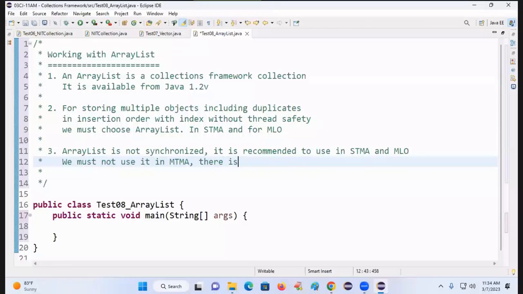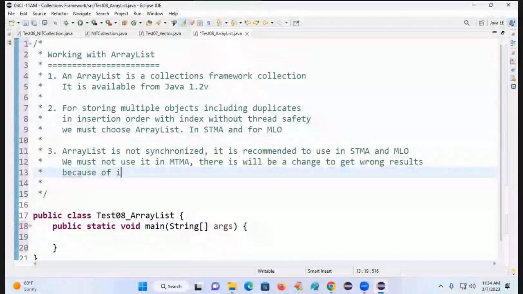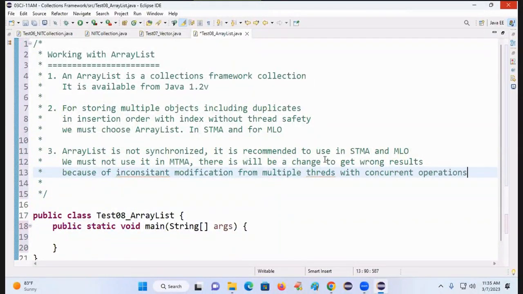There will be a chance of getting wrong results because of inconsistent modifications from multiple threads with concurrent operations.